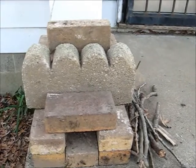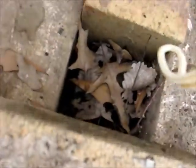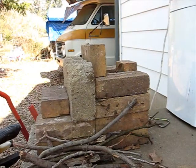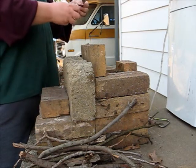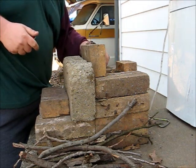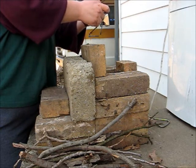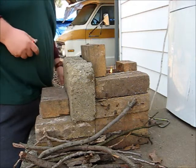Okay, I think I've gathered enough for just the testing. So what I'm going to do now is I got some dried leaves down here because you should light here first. So I'm going to do that and then slowly put the wood in as soon as it starts burning. Probably not dry enough, but we'll see.